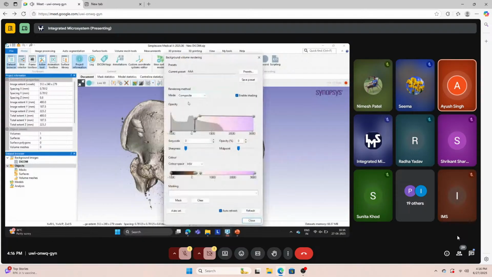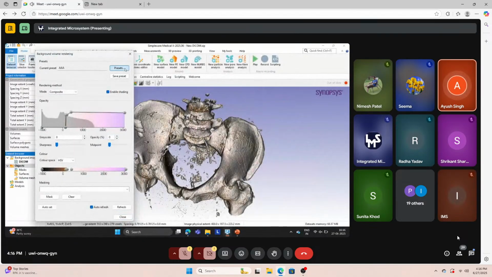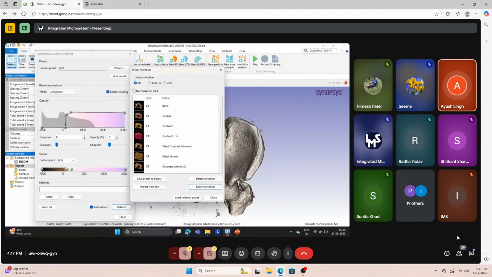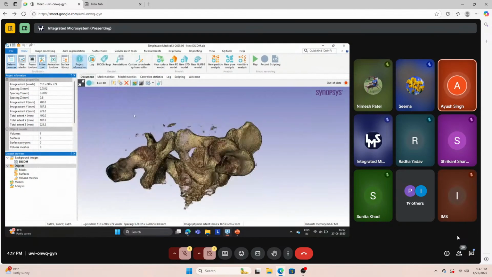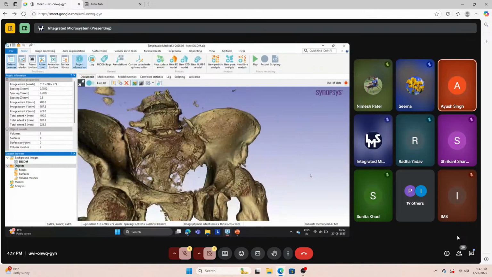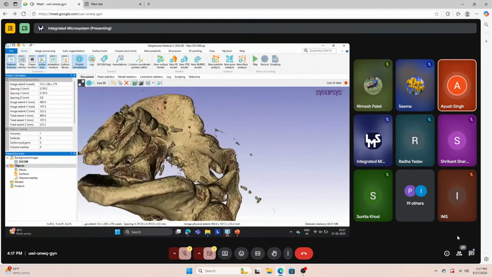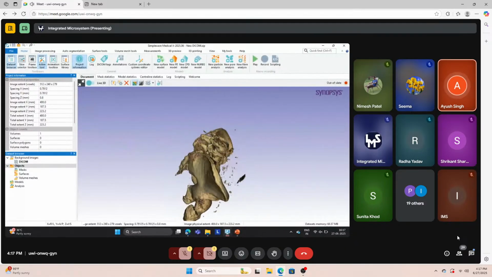So even if we need to visualize a difficult set of anatomy, there are numerous anatomical presets that we can use. For example, it is a bone, so I can use a bone preset. If we are working on any cardiac dataset, we can select the following preset. If we need to highlight the coronary arteries, we can do the same. Or if there are any airways present, we can use the MIP range. There are multiple options that we can use. Selecting the bone preset, we can check how this dataset is looking, and we can see there are a lot of small fragments present in the dataset.